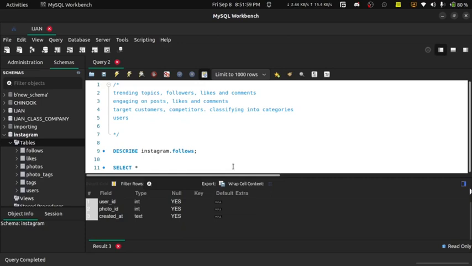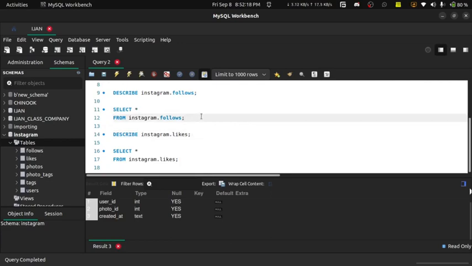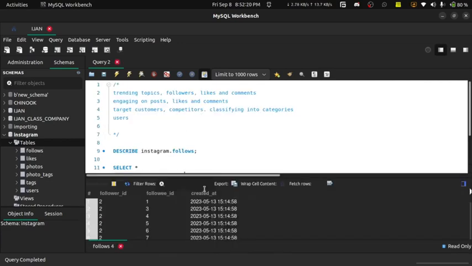I think the user ID here should be related to the follower ID and the followee ID, right? They are both IDs of users. So if you go back to the follows table, there should not be a situation where the follower ID is equal to the followee ID.